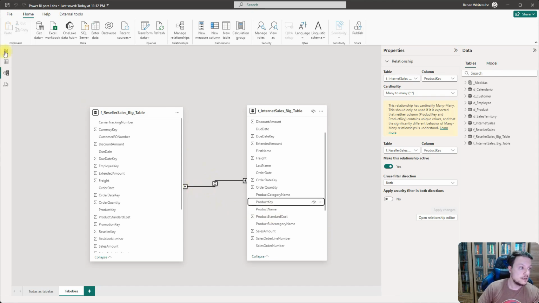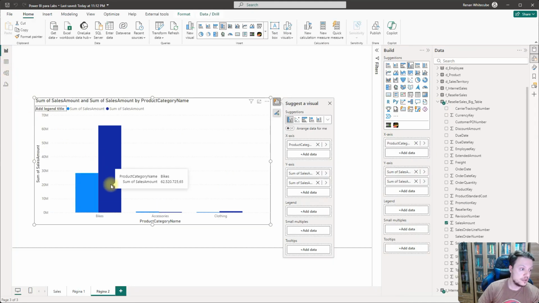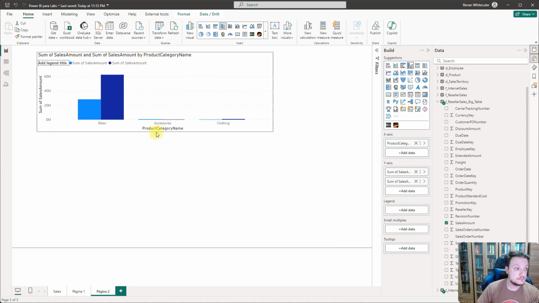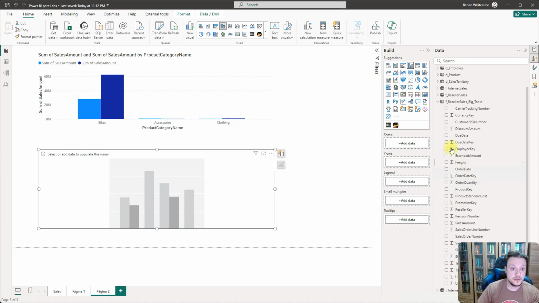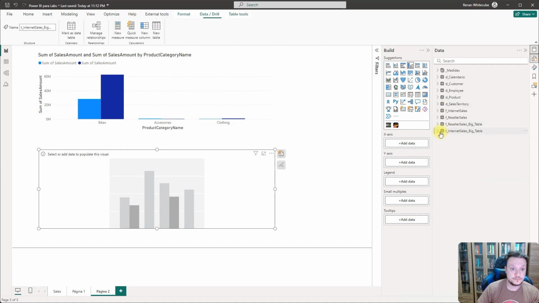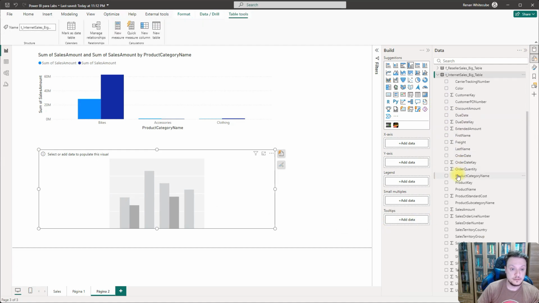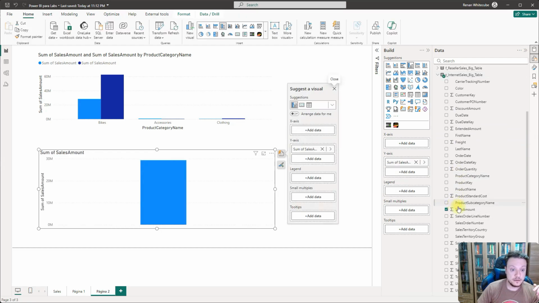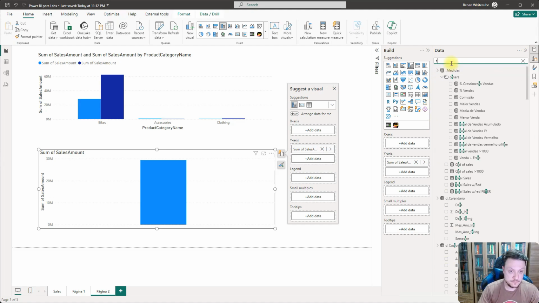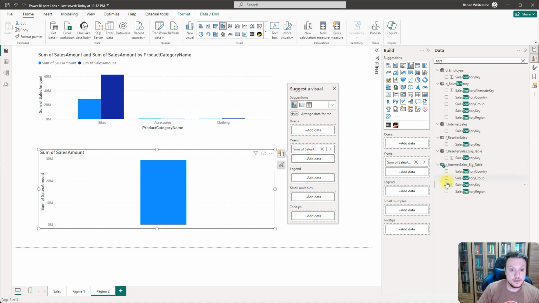But as you can see, okay, it's filtering. Maybe it's okay. But now, if you want to compare the same information, sales amount, on both tables, sales amount by territory, by country.